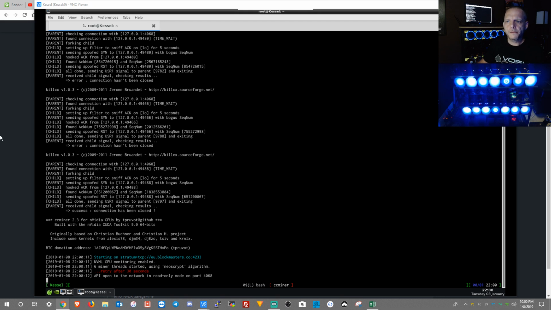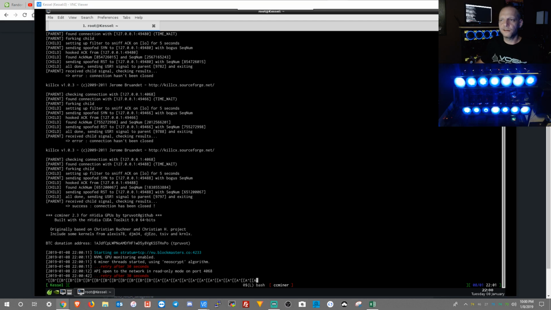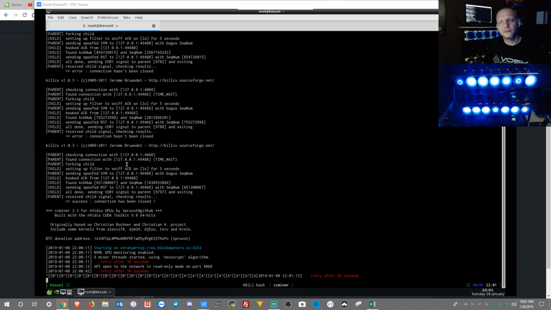Oh, wow. Okay. All right, so six miner thread started using NeoScrypt algorithm API. I don't know. Anybody got any ideas? I don't know what's wrong here. Could try a different miner. Tried a different pool and basically got the same error. It looks like it wants to start.